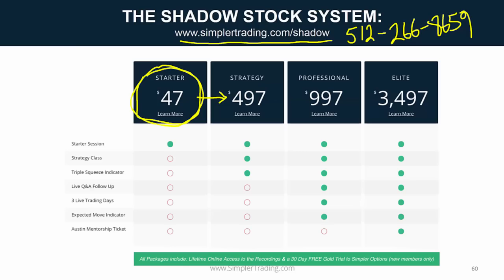How do you protect your downside? The best way is through position sizing. I'm always a big believer in determining the most you're willing to risk per trade. If it's $1,000, great. Don't buy 10 options at $10, because if it goes down $1, you've lost $1,000. So I'm a big fan of position sizing, using a specific strategy with the average true range. My position size will actually differ based on that.